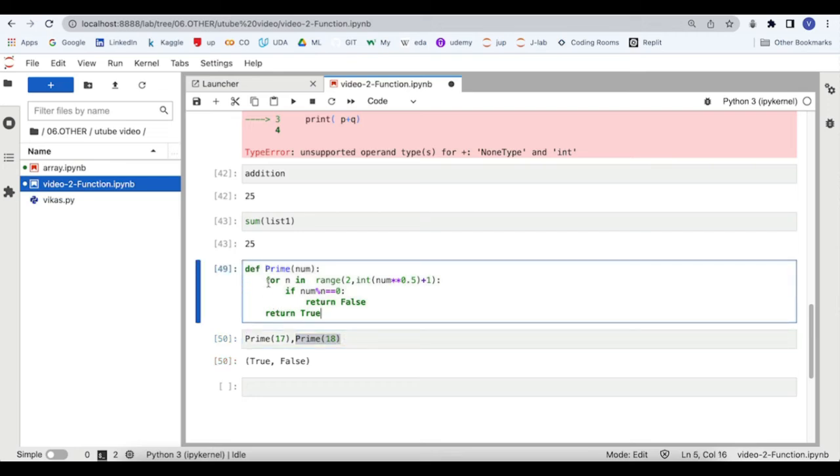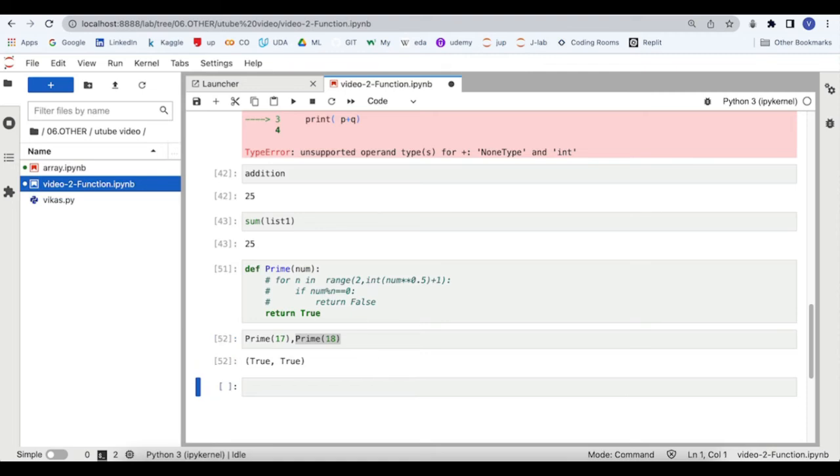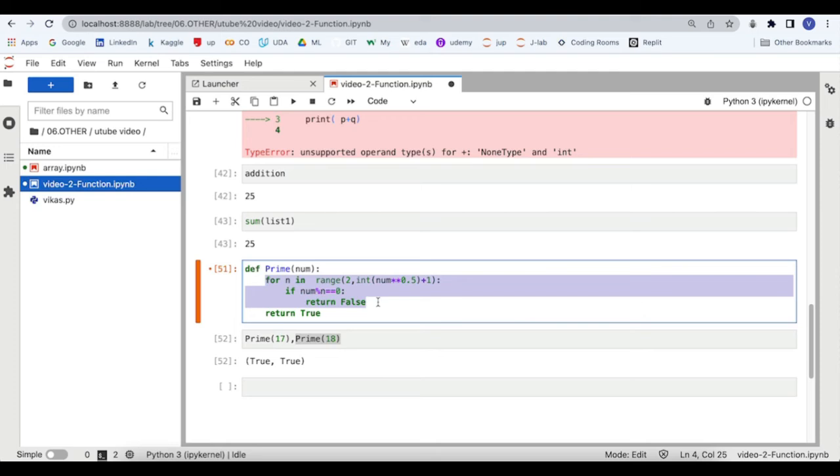I was saying why we have returned True here, not inside the loop. If the number is not divisible by anything, I want it to always return True. Suppose I comment out this line, then this will always return True, not dependent on any for loop. You see both numbers return True only. So we don't keep it in the for loop.